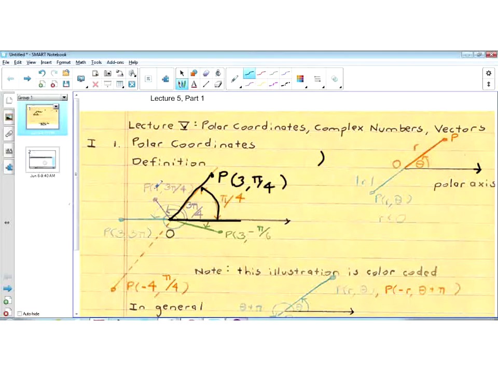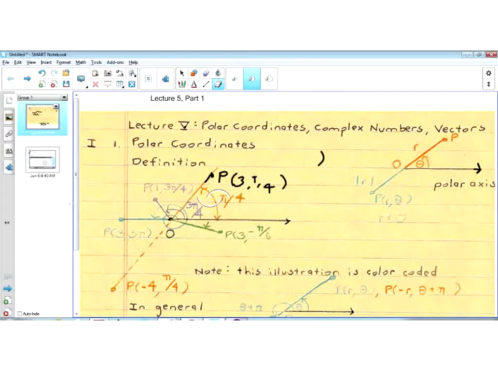Now consider this purple annotation right here. Here I have the polar coordinates of a point in space to be a radial arm length of 1 and a rotation of 3 pi over 4 radians from the polar axis. The way you would plot this point in the polar coordinate system is you go 1 unit from the polar vertex, and then you take this radial arm and you rotate it 3 pi over 4 radians counterclockwise. Then this terminal point would be your point in the polar plane. So that's how you plot polar points.